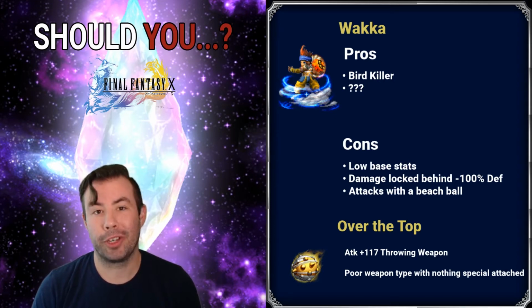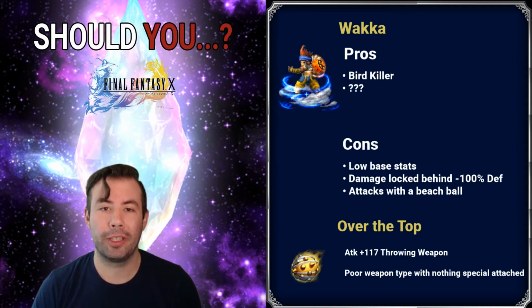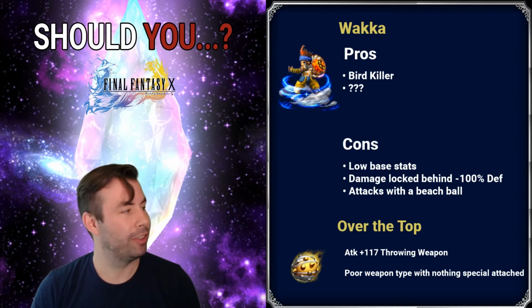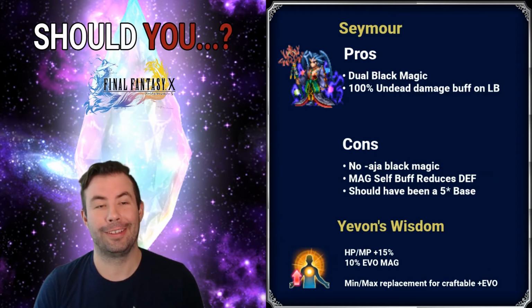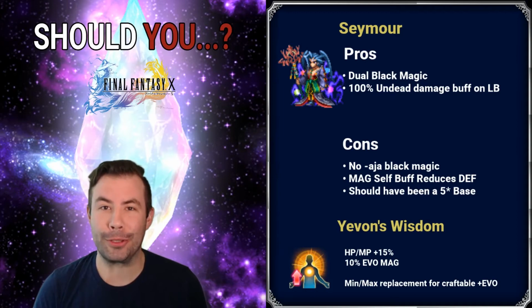He's got a new finishing move that's locked behind something that gives a 150% attack buff, but also a minus 100% defense debuff. So overall, he'll be used for the MOG event. Next up, we have Seymour, 4-star base.